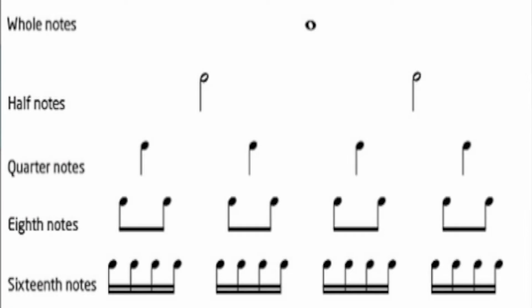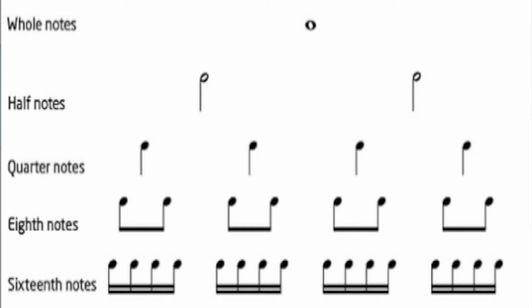Now, notes in music, when we're talking rhythm, are really just like math. You have your whole note, which is your slowest note, and as you divide that whole note into smaller and smaller pieces, you get faster and faster notes. So from a whole note, you can divide that into 2 equal pieces called a half note. You can divide the half note into 2 equal pieces called a quarter note.